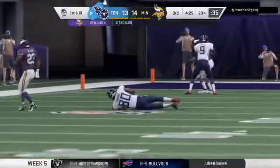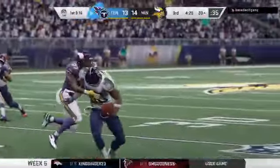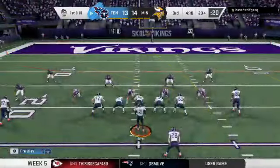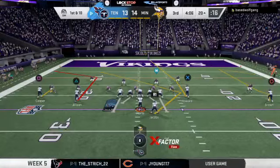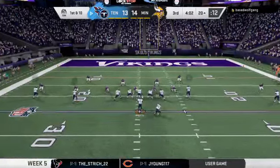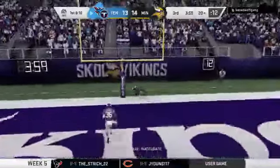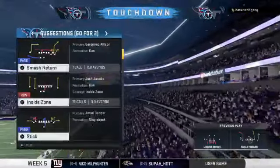This drive, it's been a good mix. 3 passing plays, 3 runs, hitting on all 3 of those passes, and the last one putting him in the red zone. So wouldn't you think play action right here? Because you've got the ability and had the ability to run it in, throw it, go play action and take your shot at the end zone. Back to throw here. Got a man, and it's taken in for a Titans touchdown.